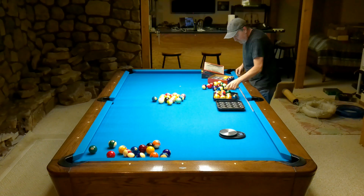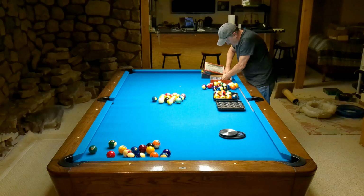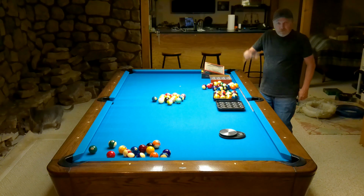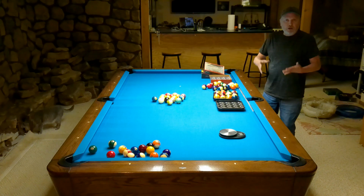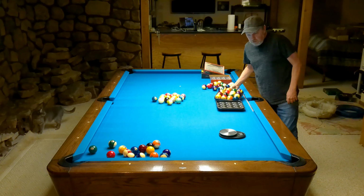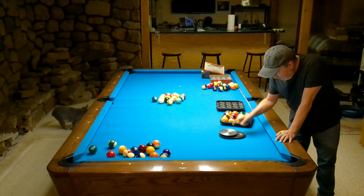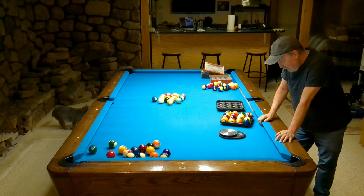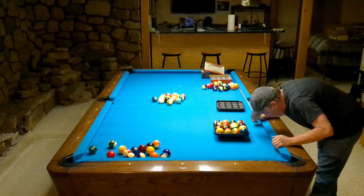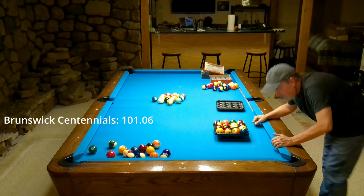Just a blue circle cue ball. It's the cue ball that came with it. This is a set from '98. There's a chance that the person that made the comment, thanks for the comment, had a different year or whatever. These I know I bought in '98 because I bought them right before my father passed away. Maybe they're different now, or maybe they were different a long time ago. My scale powered itself off again. So let's fire up and zero out. This is the Centennials. 101.06.